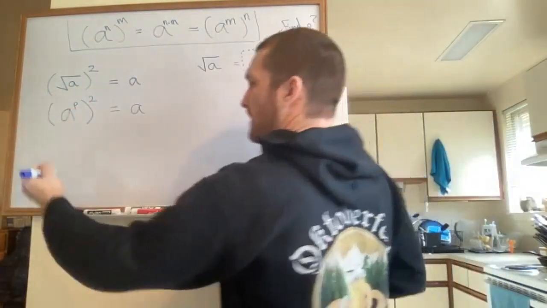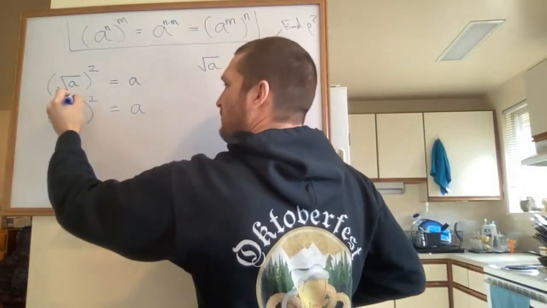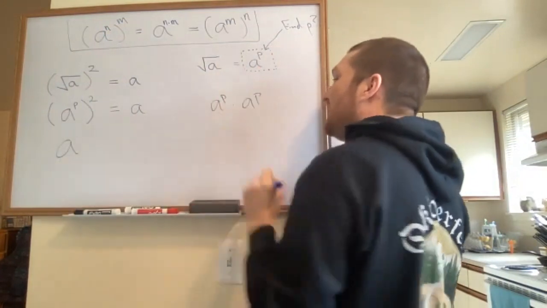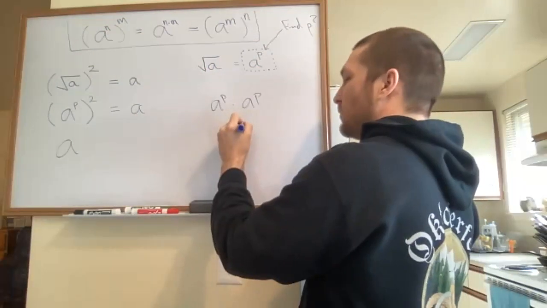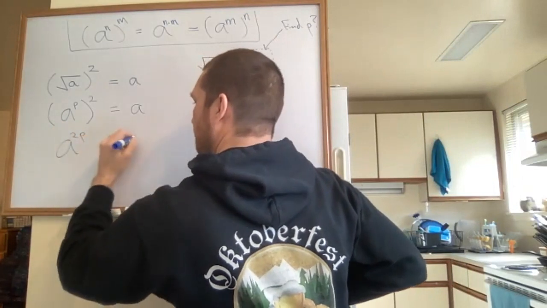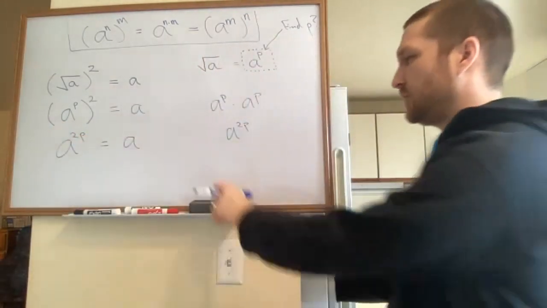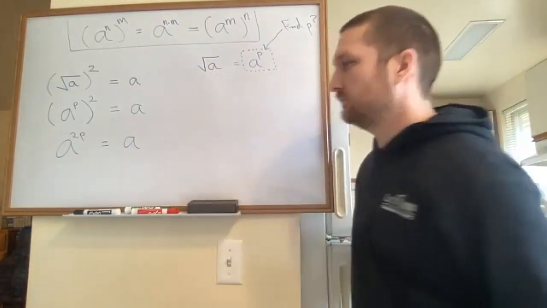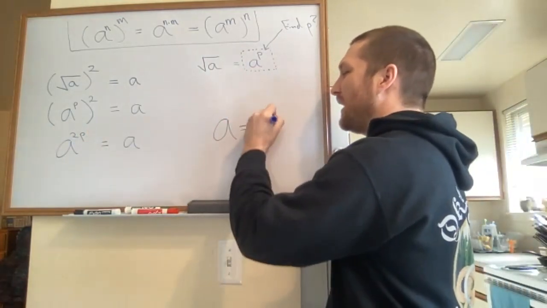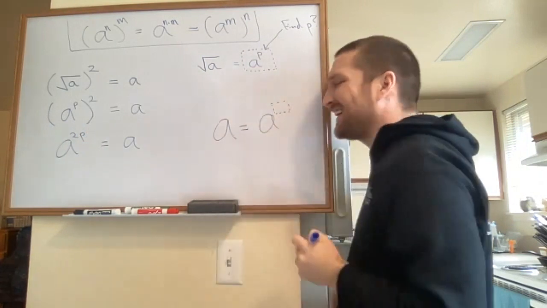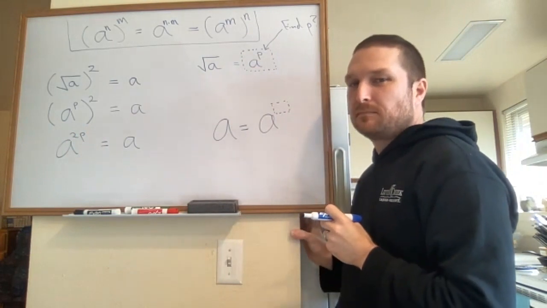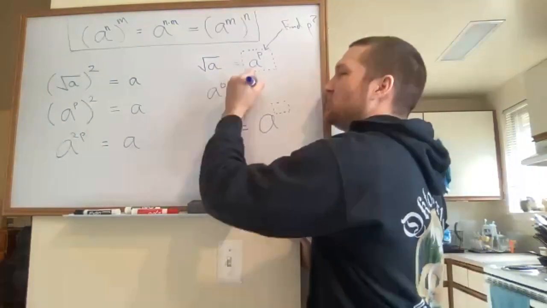And we're going to say, okay, then a to the p raised to the 2. So in other words, a to the p times a to the p is just a to whatever p plus p is, or in other words, 2p. You have that many a's. a to the 2p equals a. Now here's the trick. We could say, well, wait a second. What's a just by itself? a is itself to what power? Kind of tricky. 0? Anything raised to the 0 is just 1.